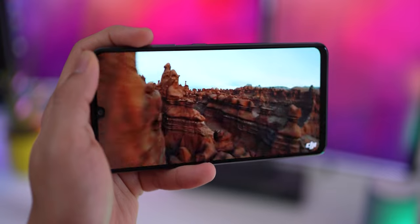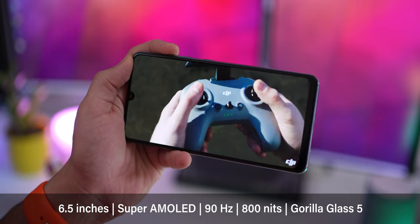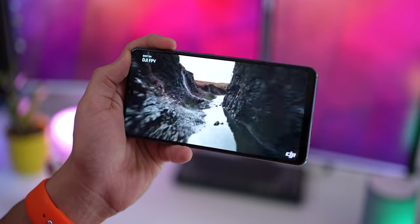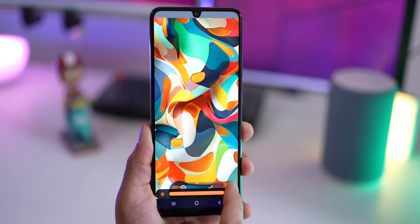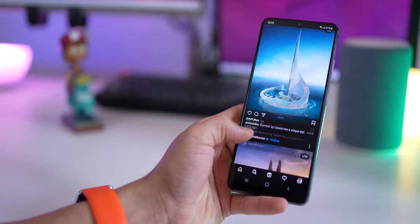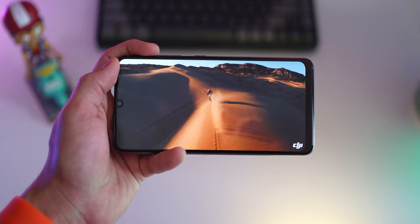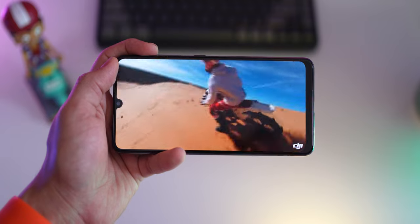The second reason to get the phone has to be the display. It's Super AMOLED with a 90Hz refresh rate. Super AMOLED screens, as we all know, are one of the best display technologies in the smartphone world — the colors are really nice and punchy, very saturated, vivid, high brightness. Even in the brightest of days outdoors, you would not have any issues with visibility. The display size is 6.5 inches, which I think is a really good size — not too small, not too big, manageable with one hand, and you still get a really good experience whether you're watching videos, movies, TV shows, or even gaming.